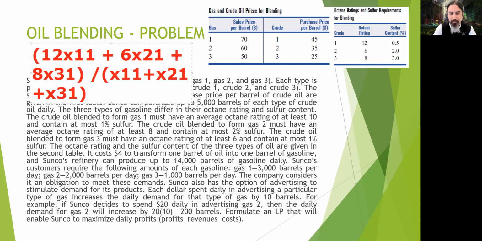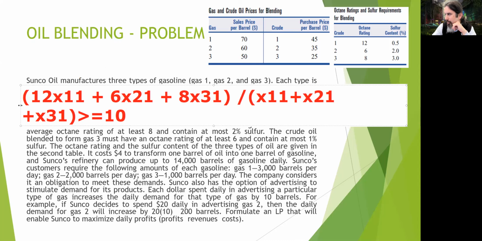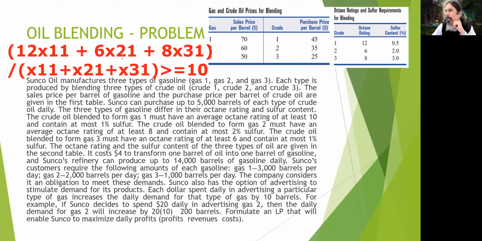For gas 1, I guess. For gas 1. For octane only. Yeah, for octane only. Which was for gas 1, 10, right? Yes, maybe it could be correct. I don't know. It can be greater than or equal to. It's okay. Both of them work. This is so big though, but still okay. Now it's going down, but still. As you can see, this 10 over here comes from here. At least 10 octane rating, okay? Octane rating of at least 10 for gas 1 only.